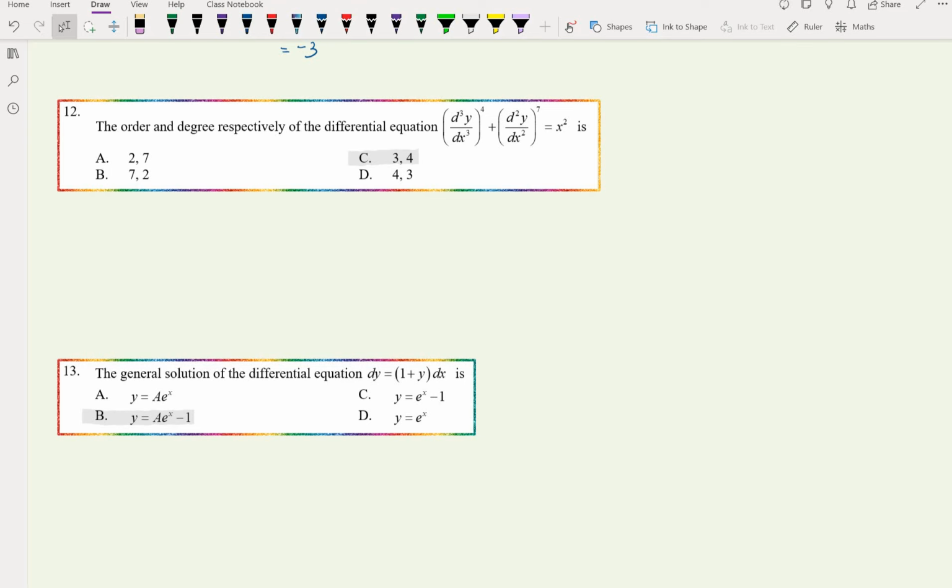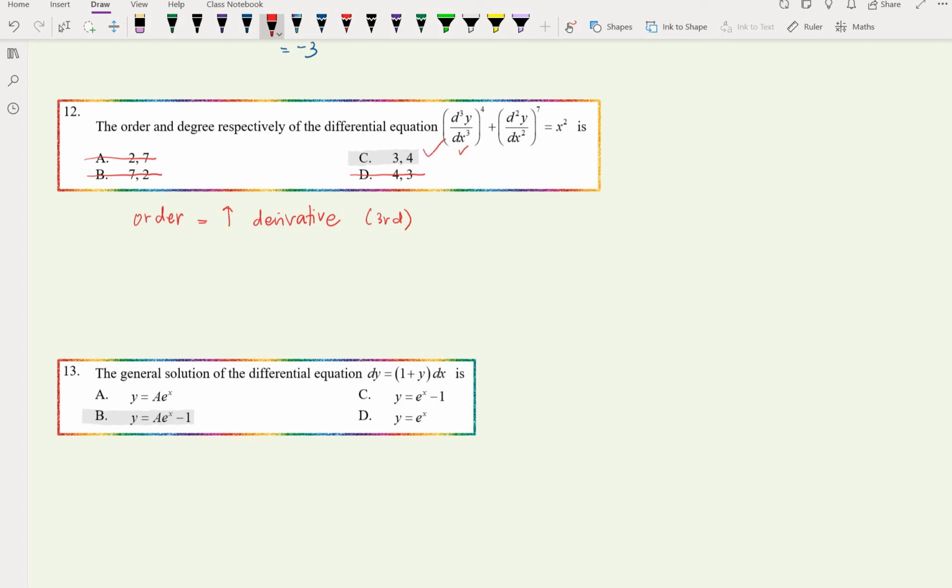Next, question 12, you have a question on a differential equation. So, it asks us to determine the degree and order. So, you need to remember what is order and what is degree. The order of your differential equation is the highest derivative. Remember, order is the highest derivative. So, looking at the highest derivative, the highest derivative we have is the third derivative. Okay, so the order must be 3. From there we can reject answers. Answer A is not, 7 is not, D is also not because it is 4. So, we directly get the answer is C.